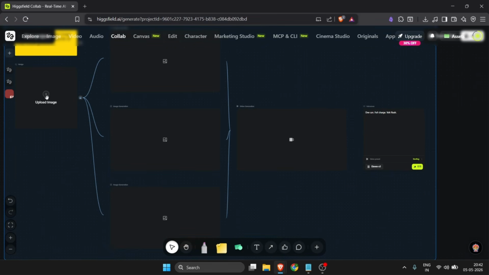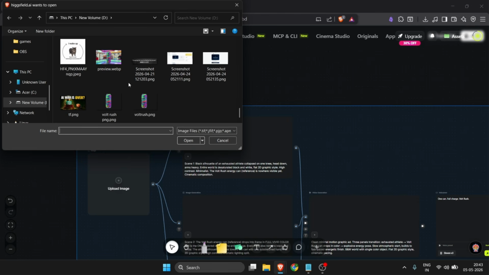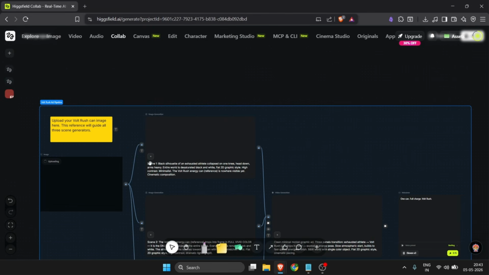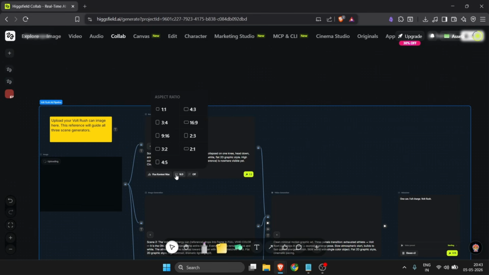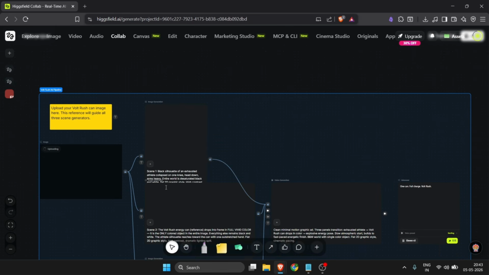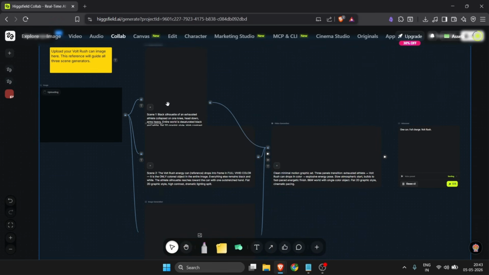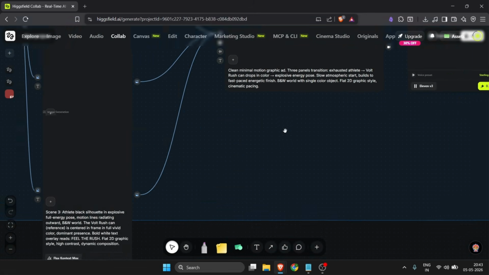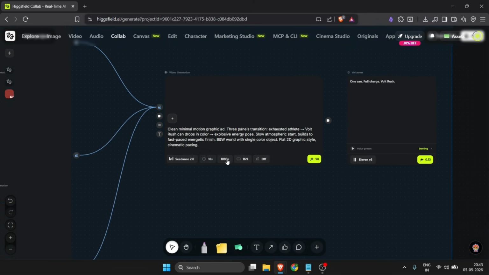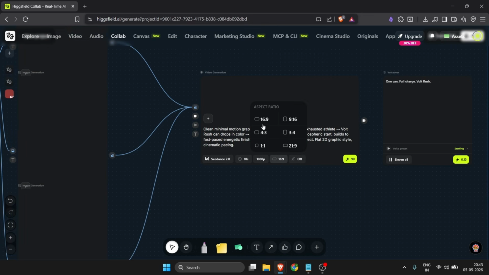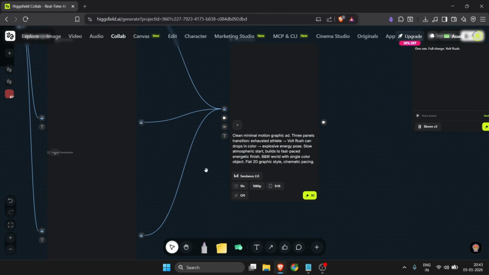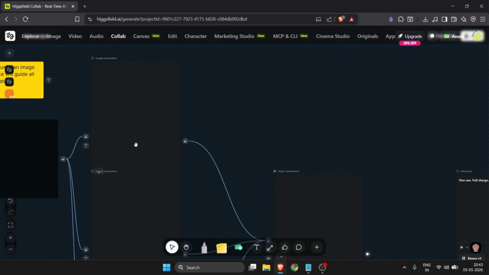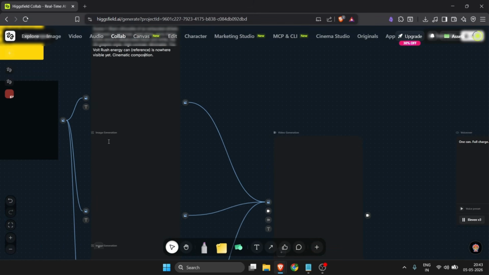First, I'm going to upload my source material, which is our Volt Rush energy drink PNG. It auto-selected the format and model, but I will correct it to 9:16 for all of them. The model I'm going to select for images is GPT Image 2.0. For the video, I am selecting Seedance 2.0 and a 10-second duration and a 9:16 format, which is for a vertical ad, basically an Instagram or TikTok style ad. And remainder, all the links and resources used are in the video description, so don't worry about it.